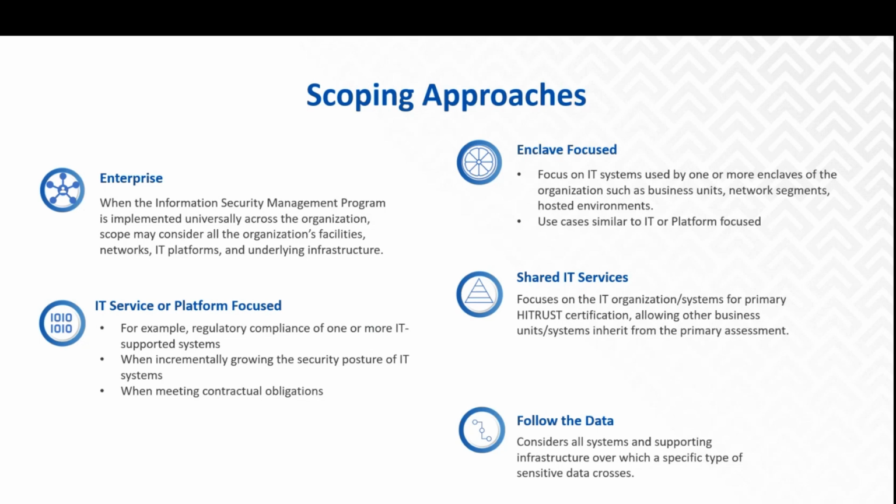Another reason might be to improve security posture or stance. When improvement of the security posture is the goal, scoping may focus on internal systems, external systems, or both. In these cases, certification may not be the initial target, but may be part of a longer-term goal. Another reason is competitive advantage. Perhaps certification is sought to increase marketing prospects or sales.